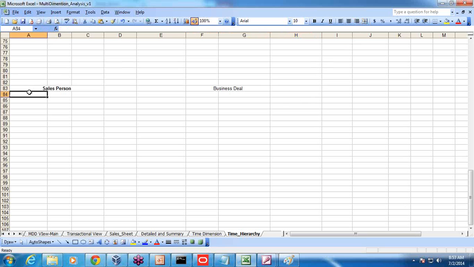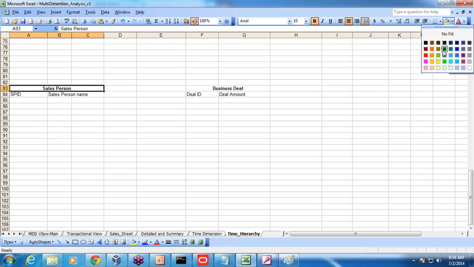Here we have salesperson number, salesperson ID, and salesperson name. Similarly, I have business deal ID and deal name, and deal amount, how much revenue we get from the deal. Now the problem over here is, when they join, the cardinality is many to many.